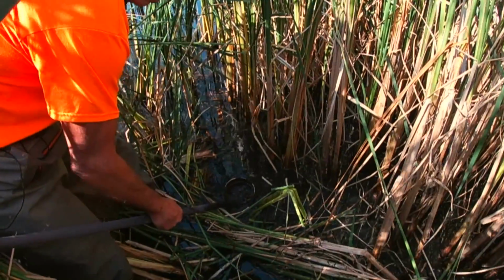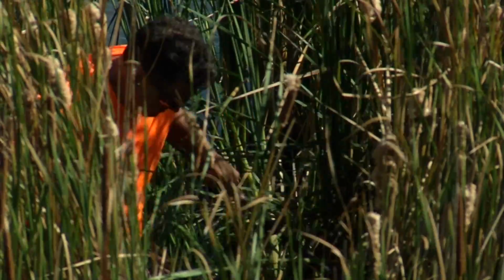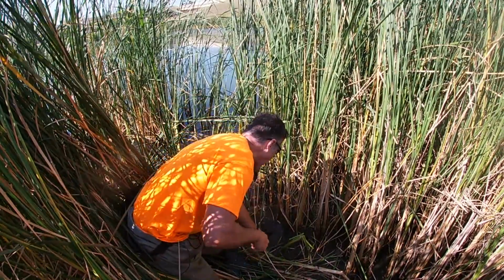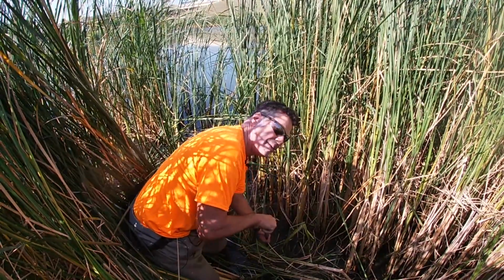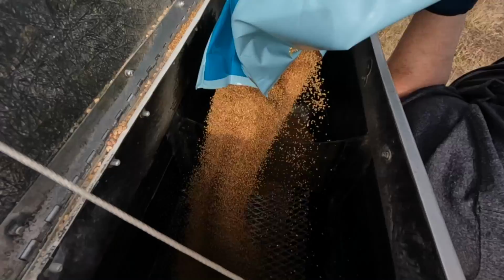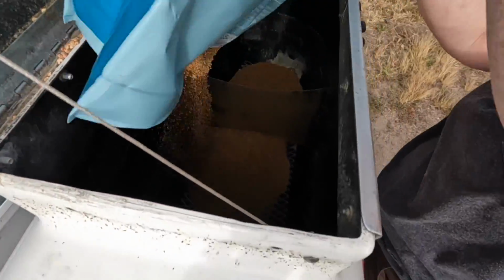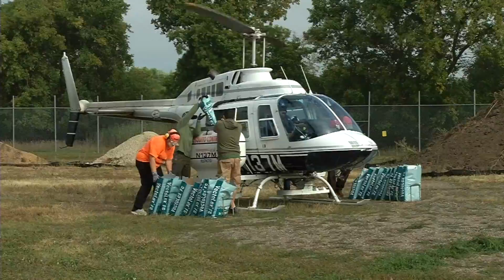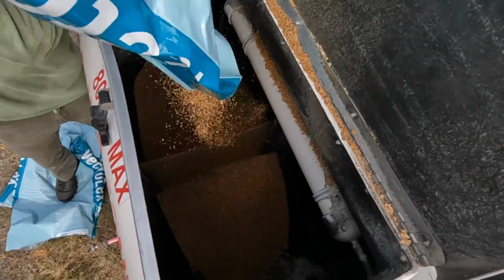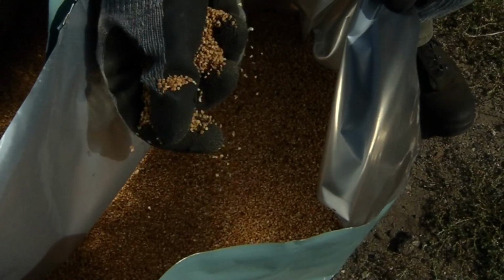Water in there. It's his job to scrape the bottom of the cattail roots and find mosquito larvae. We're trying to go down to where we're kind of getting the bottom of the stalk and we come right up the stalk. If he finds any, mosquito control plans go into place. At the Crystal Airport, crews fill a helicopter with a substance specifically designed to kill mosquito larvae. This is an operation that we do every year, every fall.